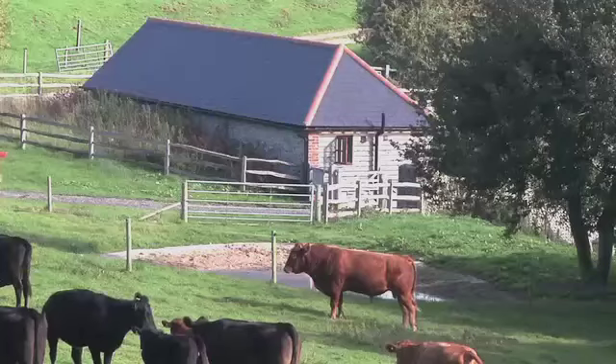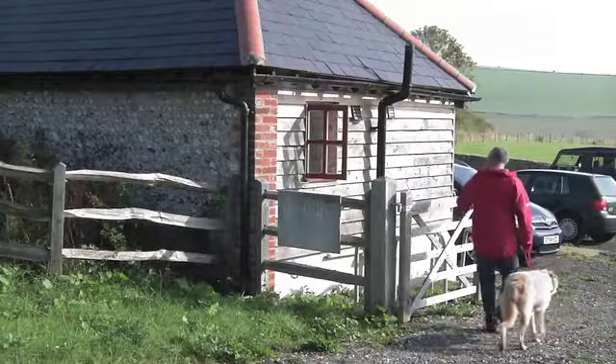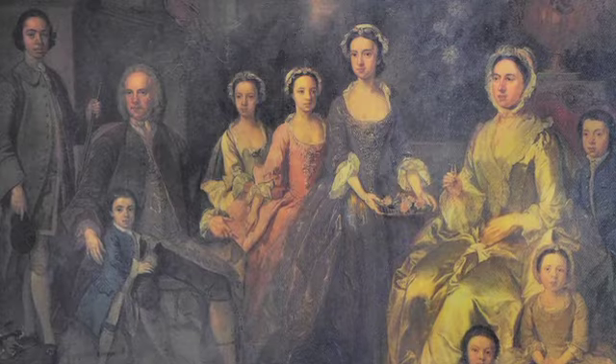Last of all, I'm going to visit Mike Tristram, a local landlord who's going to extraordinary lengths to protect this landscape. How many generations of your family have been associated with this area? We've been involved in this area since at least the early 18th century. Our family has been rooted here for so many generations that you have the sense of them walking this same ground, and that is quite a powerful feeling.